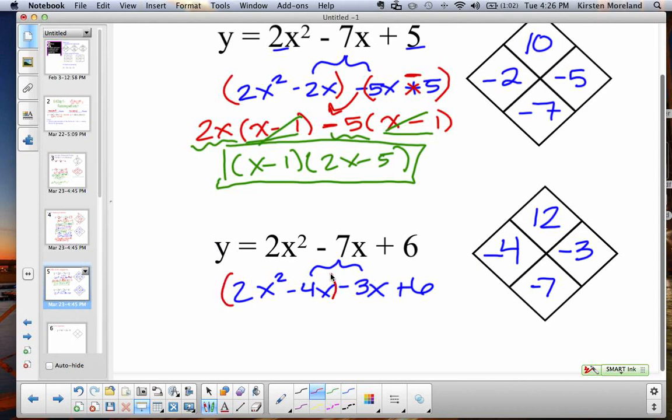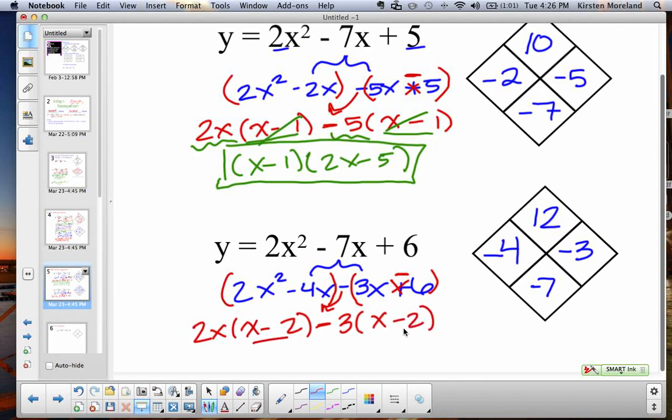It's going to get a little repetitive, but you do want to practice different types. You group. Now notice that negative's in the middle, so it changes the sign to a negative here. I can factor a 2x out of the first one and I'm left with x minus 2. Drag that negative sign down and I can factor out a 3 and I'm left with x minus 2.